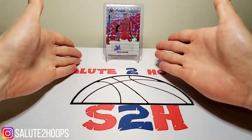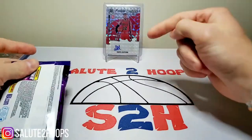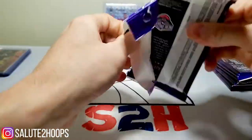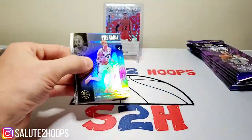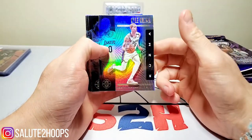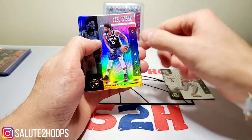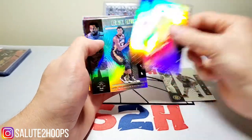We forgot to mention Daniel Gafford's joining us for the break today, the rip. I bought this off of Mercari for $8 and it just came in today, and I am definitely happy with my results on that purchase, because I do think Daniel Gafford is going to be playing a pivotal role for the Bulls with the new regime that we have. I did mention him in a past video as well, as far as an investing standpoint goes.